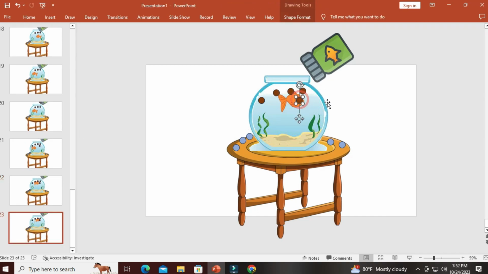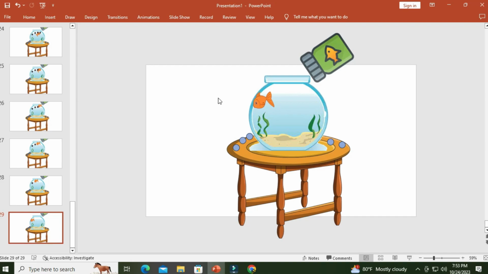While you are deleting, it looks like the fish is eating the food. Move the fish.